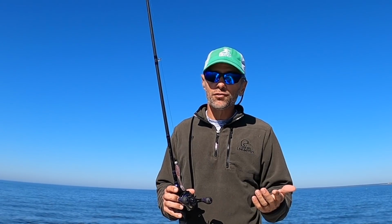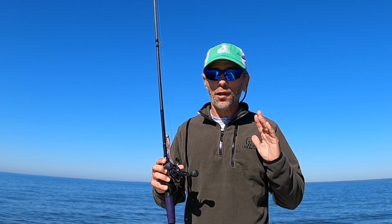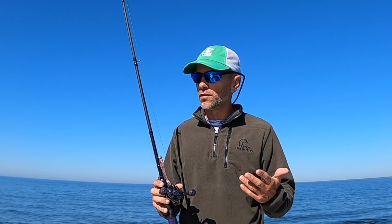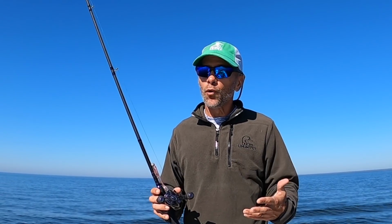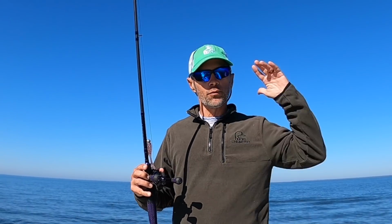Didn't have any break-offs today at all with this 12-pound. That makes me very happy. That's kind of the bad thing with using that light fluoro. I've had so many break-offs that have cost me fish over the years. Just didn't happen today. It happens more to me when I'm bass fishing because I don't have as much line out. I'm real close to the boat. Got that hard hook set, and that shock just breaks that leader. Not as big of a deal when you got more line out.